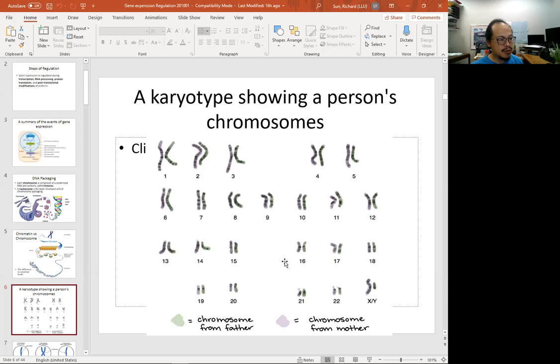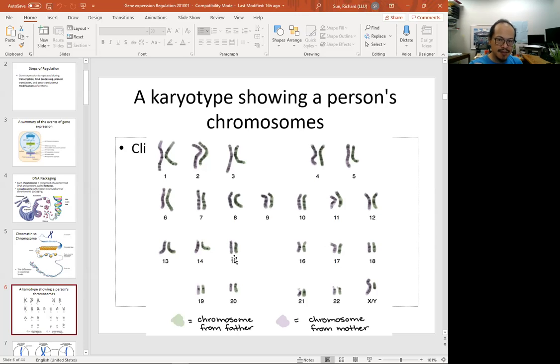So this figure shows you that before chromosome duplication, we have one copy from the mother and one copy from the father, so we have 23 pairs of chromosomes. These two chromosomes do not connect at the centromere, though. Only the sister chromatids, when they are duplicated, are connected. Otherwise, they are separated, one from dad, one from mom. We can pair them together.